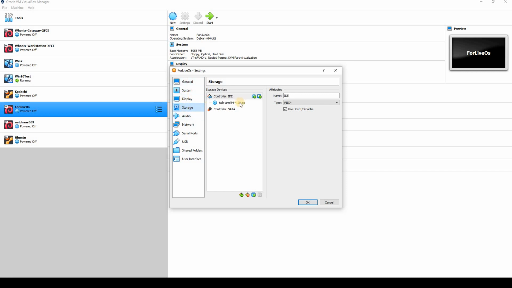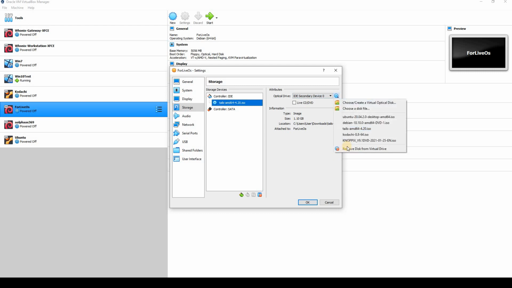Now go to storage, and here I will show you after removing it, if somebody is getting confused. Normally you can see an empty CD icon here. So what you can do is just click on the empty icon, and on the right side, click on the CD icon again.